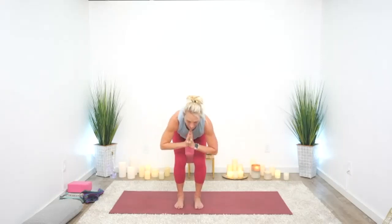And then come back to center, rise up, open your arms again, take a nice deep breath in. And exhale, Tadasana. Remove the block, shake your legs a bit. Our legs get a little tired of that, right?